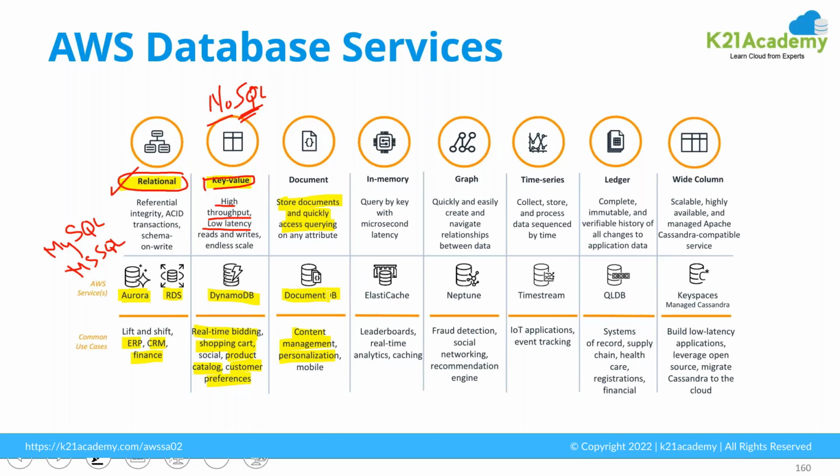If you want to create caches, cache servers, you have the ElastiCache service available with Amazon, where you want microsecond latency for accessing the data. Suppose there is a quiz going on. Multiple people have answered the quiz. Who was the fastest one to answer? You need microsecond latency for getting and accessing the data. If you want such environments, like for leaderboards, real-time analytics, and caching purposes, you have these in-memory databases, and the name of the service which Amazon provides you is ElastiCache.